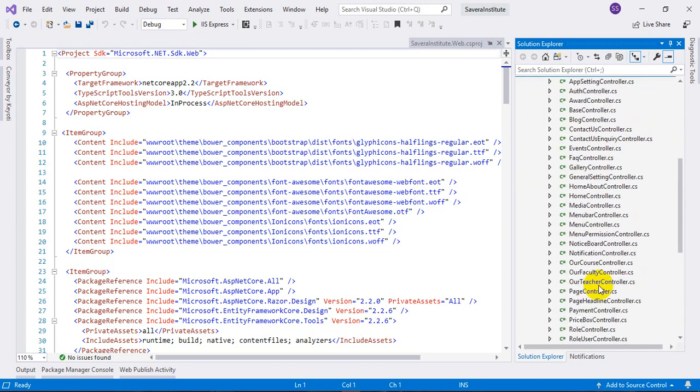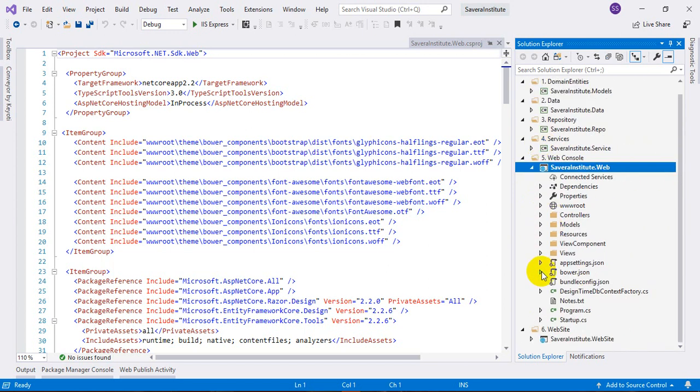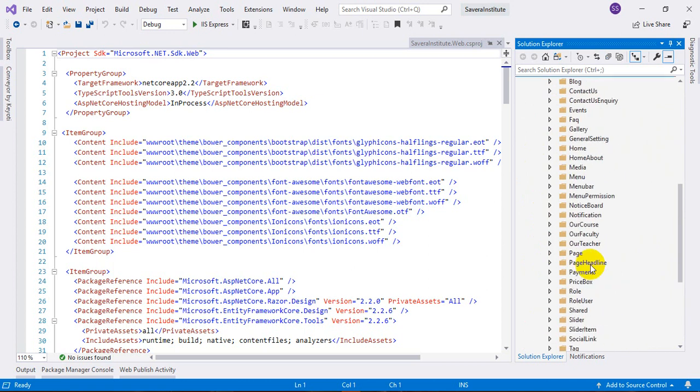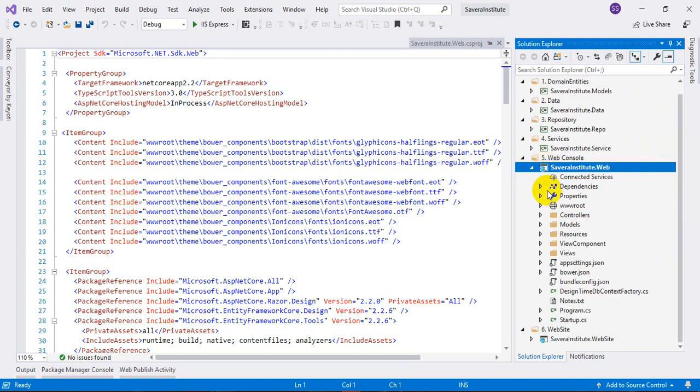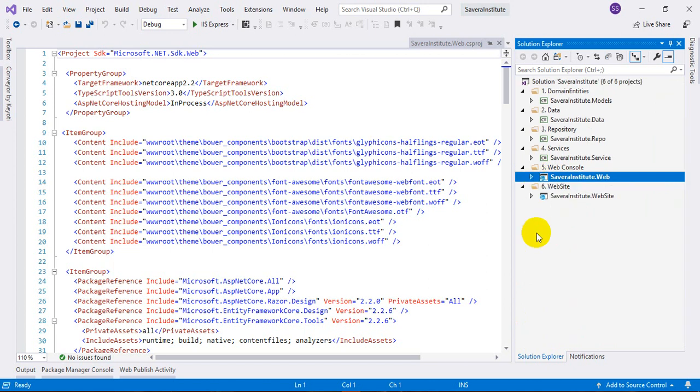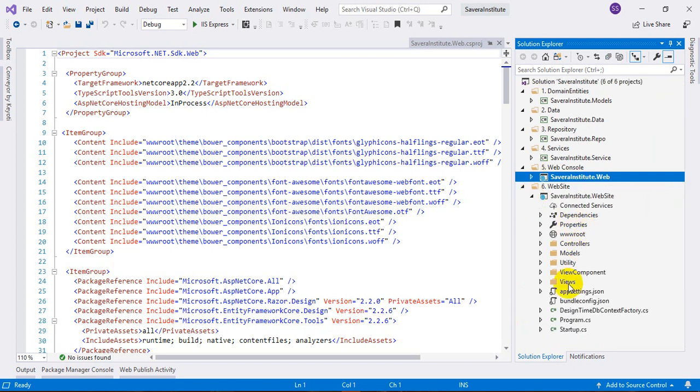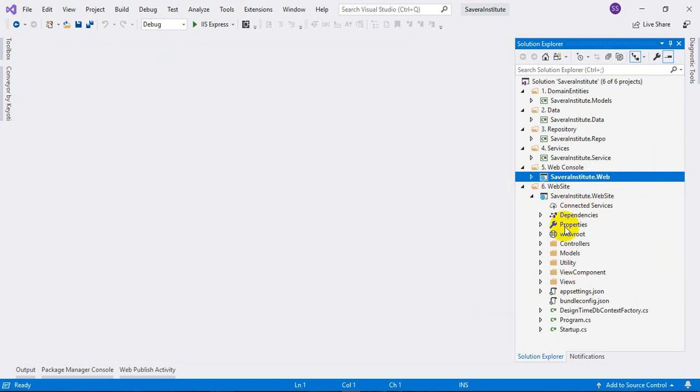The backend all controllers are here. The backend all views are here. Okay, so the further is front end application. The front end application controllers and views, all the things which we are using. So basically this application is created in ASP.NET Core 2.2, okay, with MS SQL database.